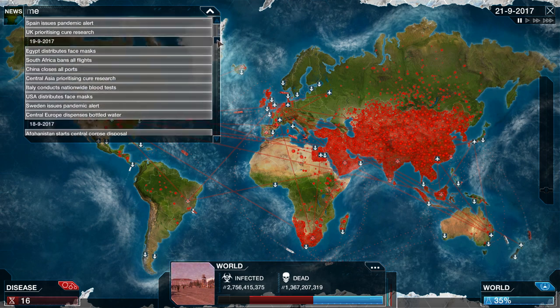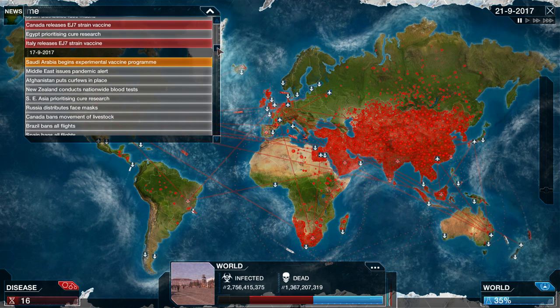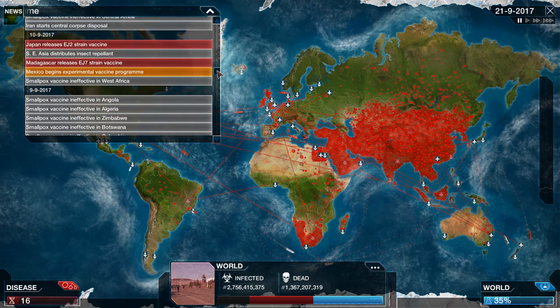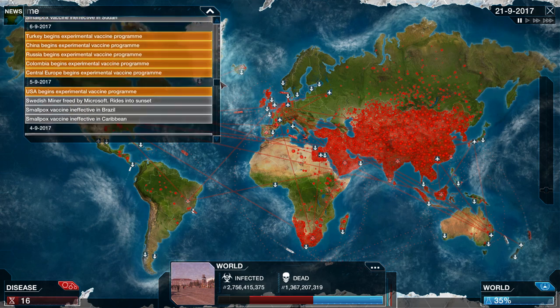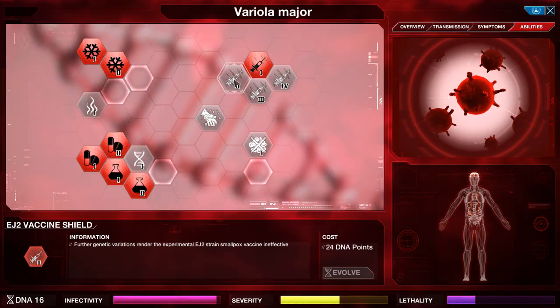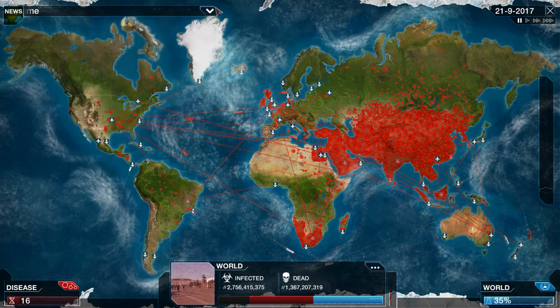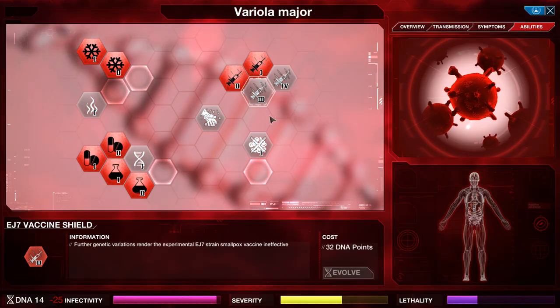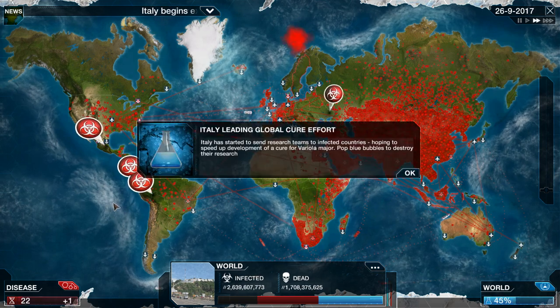Have they got that vaccine? Yes. In fact, they went for EJ7 first. No, I'm wrong. They did get EJ2. See, this is why you have to be paying attention to this thing. They've got 2 levels of the vaccine program, and I didn't even notice. Because you don't get a pop-up about it. So you have to watch the news tracker. I would actually say that's one of the things that I find the most frustrating about this scenario, bar none.